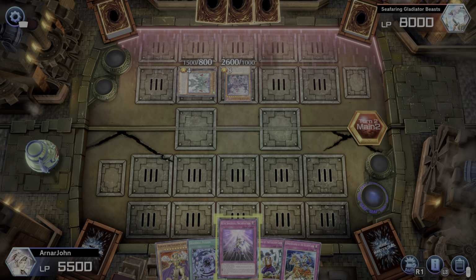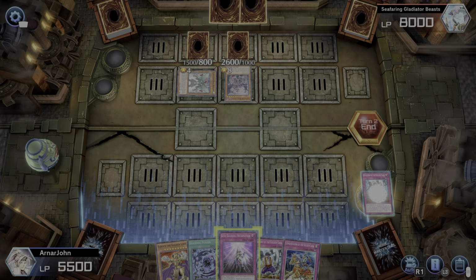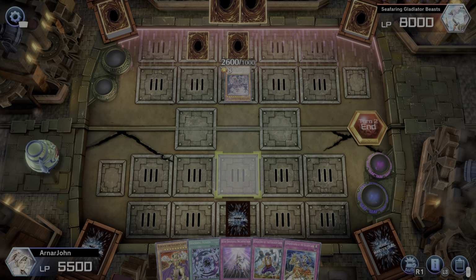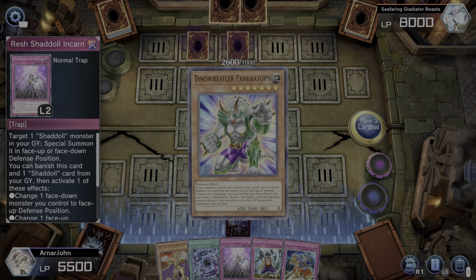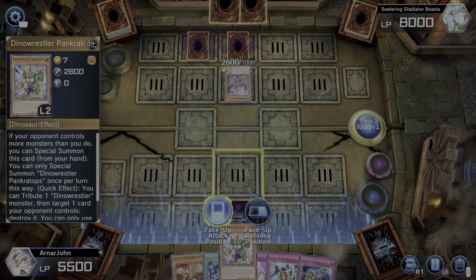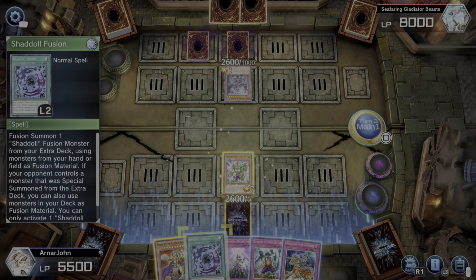Conquistador, this guy. And then we get Elixir directly from our deck to the field, and as of now, we don't. Oh my goodness, we got Pancratops! My man! Dinosaur Wrestler Pancratops! Yo! Show the man some respect, eh?